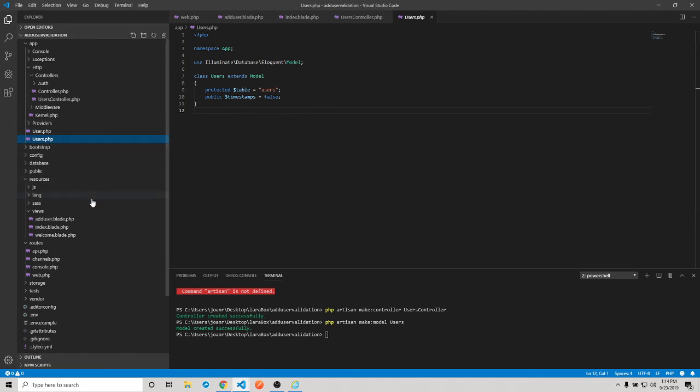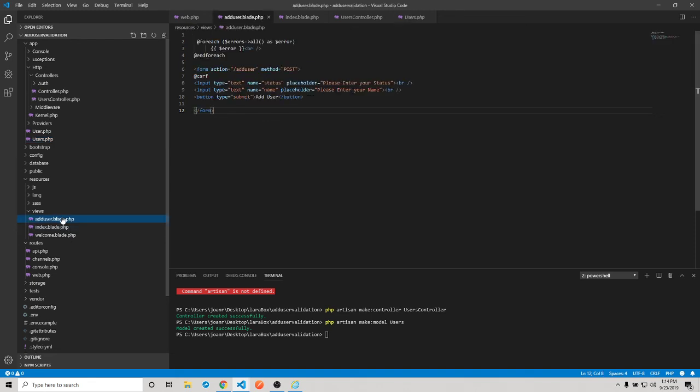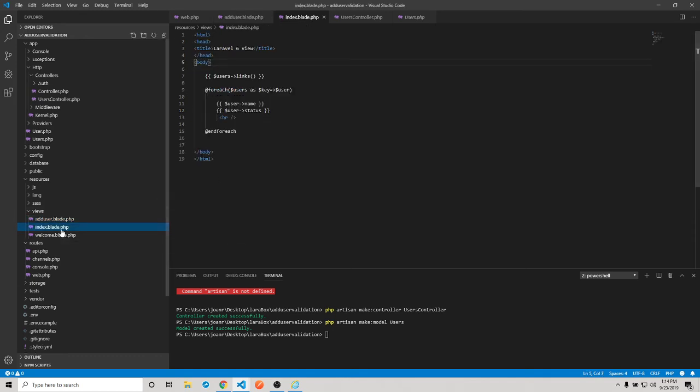Post. All right. So now let's go to the view. We have an add user and we have an errors or something like that. Then we have an index. It shows all the list of the user or data from the database. And I think that's it.